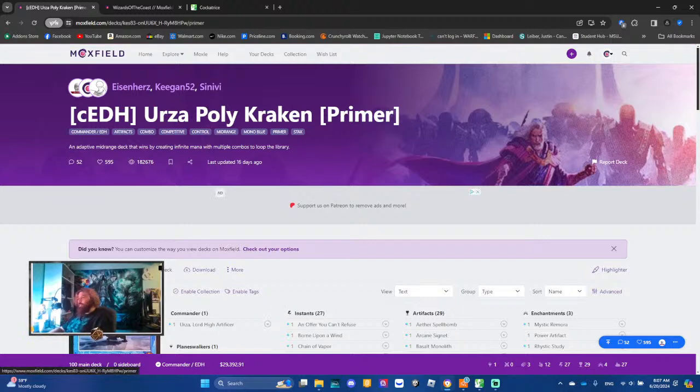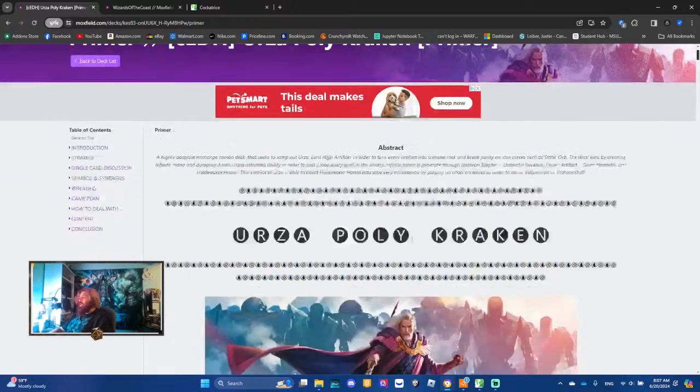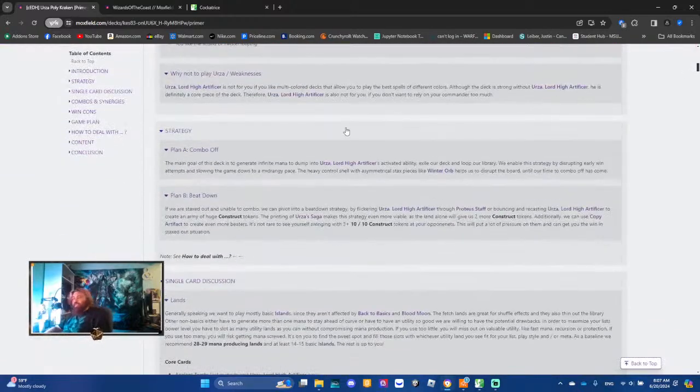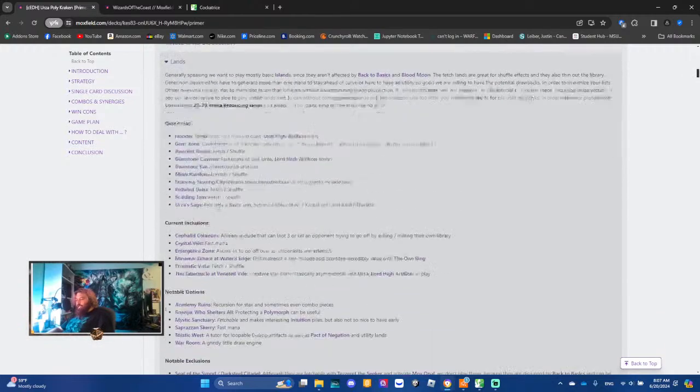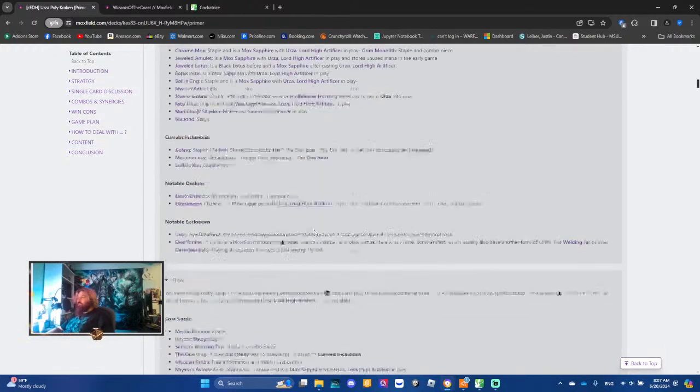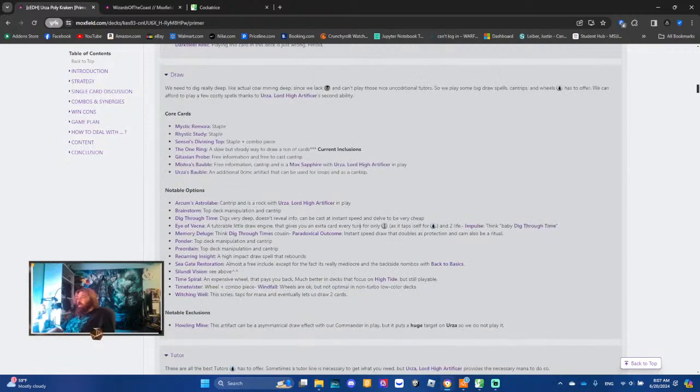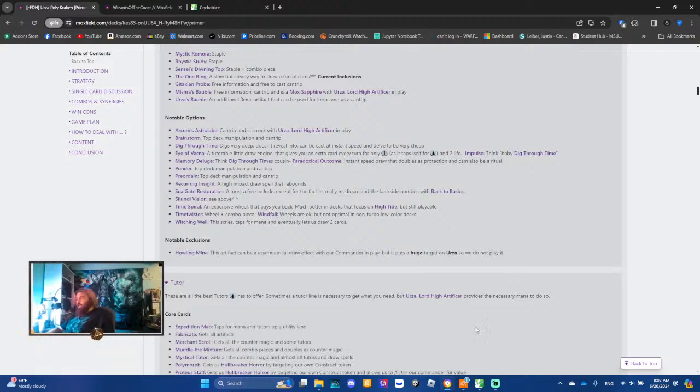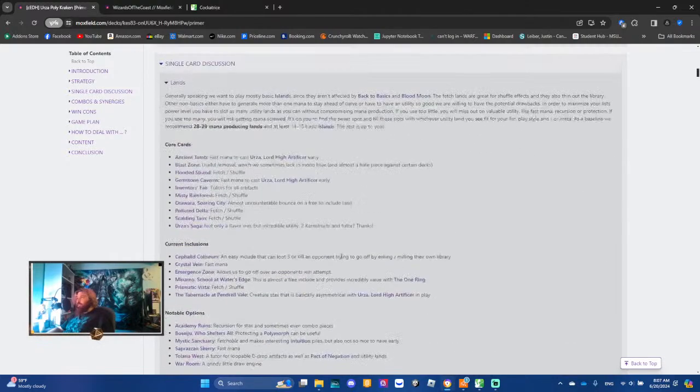So if we click primer, this will go over how the deck works, what the combos are, and how to use them. So if you're wondering how certain combos are supposed to play together or anything like that, this is a good place to do that.